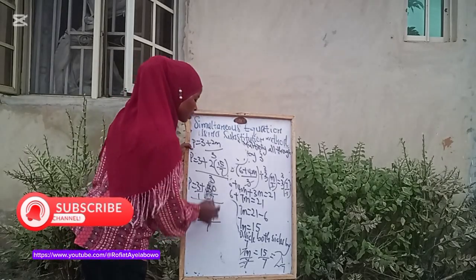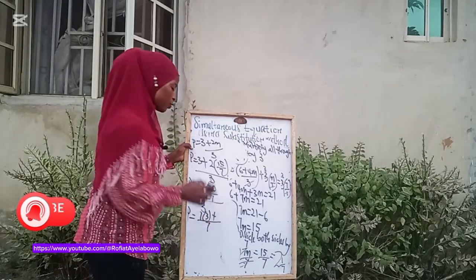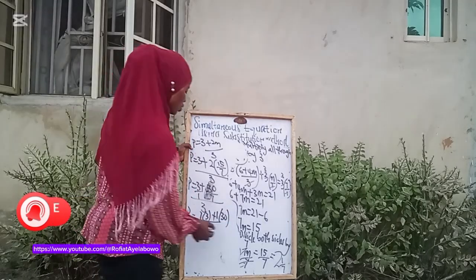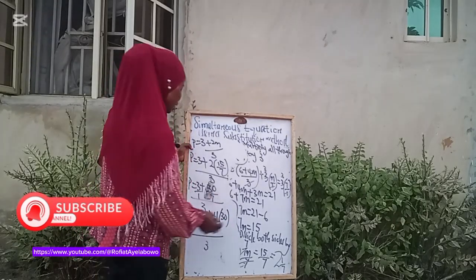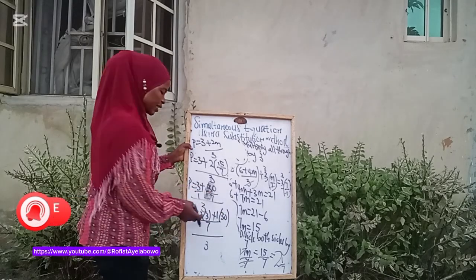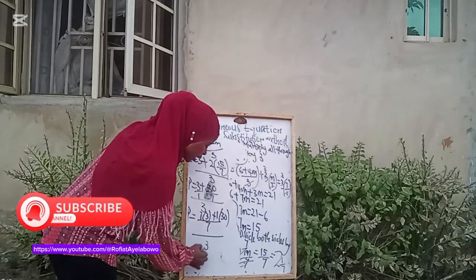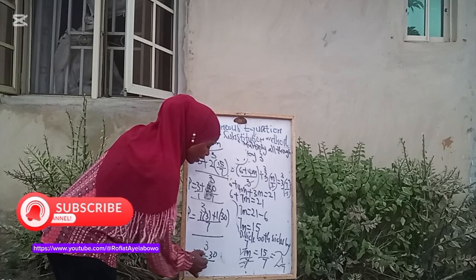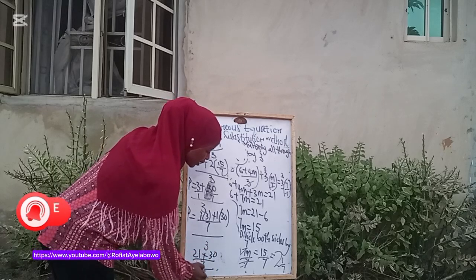Close bracket, plus 7 in 7, that's going to give us 1. 1 open bracket, 30, we have it at the numerator, over 1. Now let's solve this. 7 times 3 will give us 21, plus 1 times 30 will give us 30, over 7, everything divided by 3.